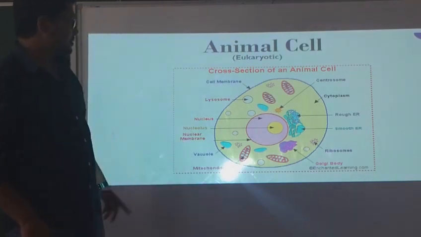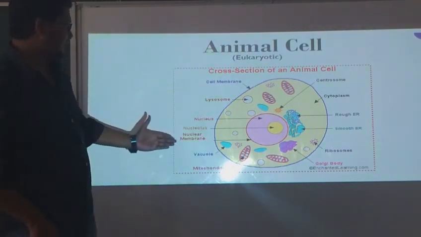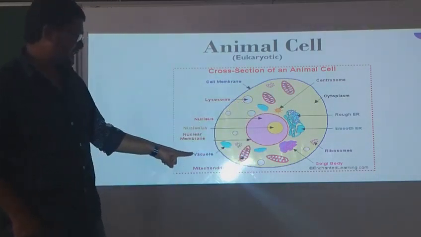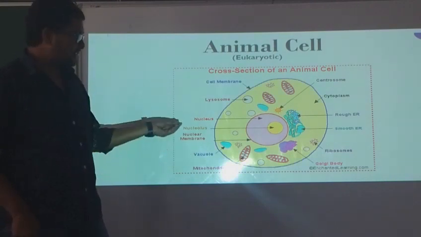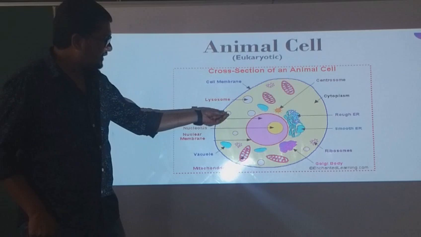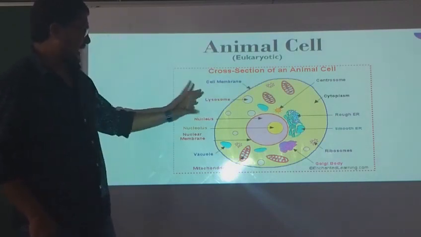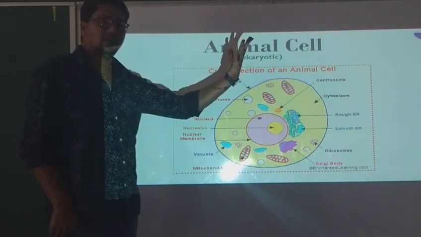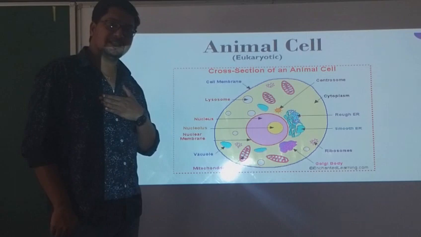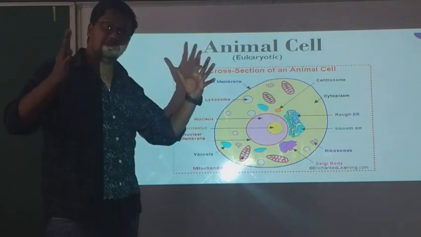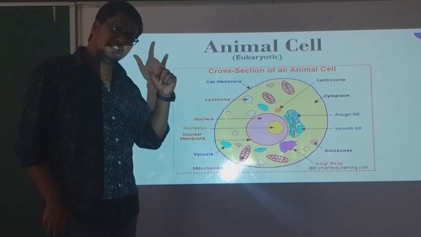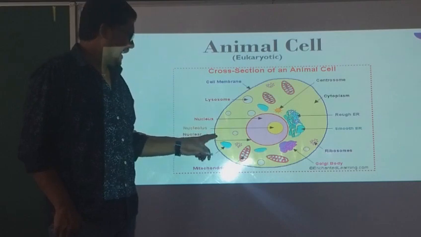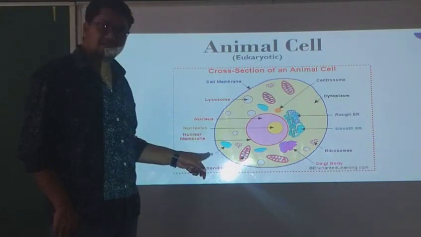Okay, and here students should remember, somewhere we can see an empty space. These empty spaces you can see here and there are called vacuoles, and these vacuoles are very small in size in the animal cell, and we don't have the cell organelle called plastid here. Next I'll tell you the main difference between plant cell and animal cell. In the plant cell, vacuoles will be large in size and the cell organelle called plastids is present. Here you don't find plastids, and you have empty spaces called vacuoles which are small in size.